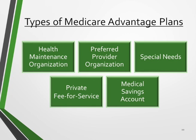So what types of Medicare Advantage plans are available? Most of us have been familiar with health maintenance organizations, or HMOs. That's the most restrictive program. PPO, or Preferred Provider Organization, is the next level. The key difference between those two is a PPO has out-of-network coverage, and HMO does not. So that is extremely important. That's the biggest difference between an HMO and a PPO.